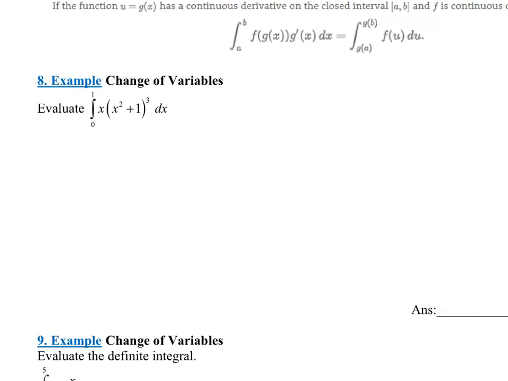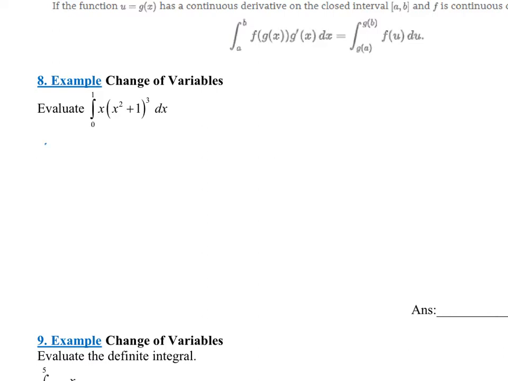We're looking at evaluating the integral from 0 to 1 of x times (x squared plus 1) cubed with respect to x. So again, the only difference here is we have limits of integration. So what would we do if we saw this problem? Well, one thing that we could do is distribute it all out, but that would take way too long. It'd be way too ugly. We're not going to do that.